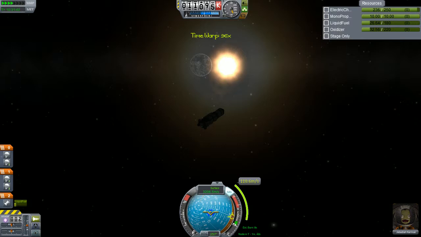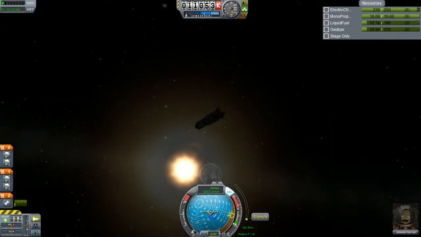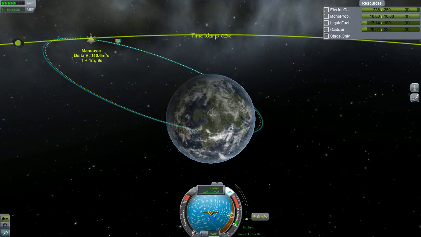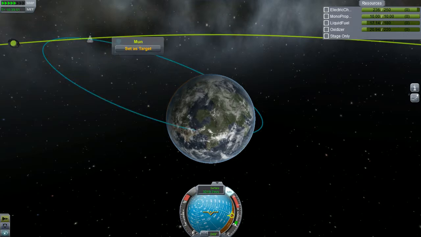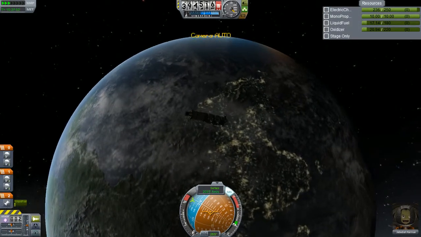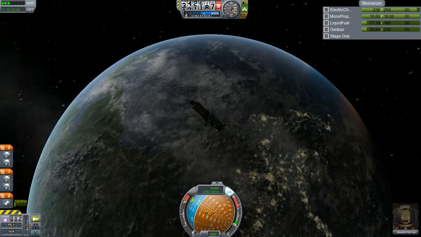5, 4, 3, 2. I'm trying to get us down as fast as I can. There we go. That's us. Let's go ahead and just time accelerate ourselves up. And we are coming in.